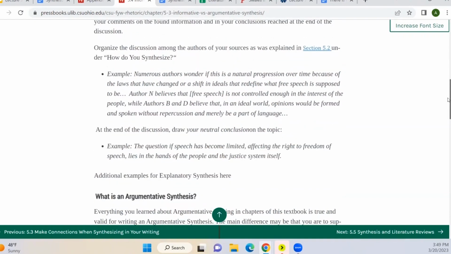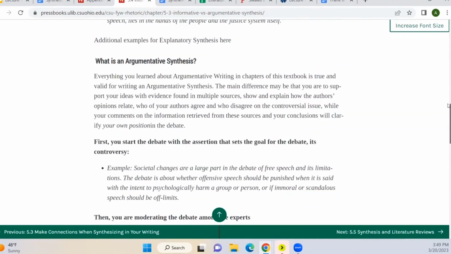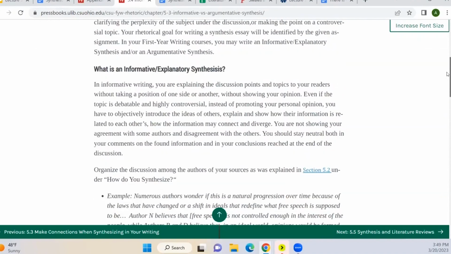You'll see here these two differences. What is an argumentative synthesis? What is an explanatory synthesis? I'll not go into detail. I just gave you the link in case you need to know. But I guess we understand the difference. When we're explaining and adding same information, similar information, not contradicting, we are writing an informative synthesis. And sometimes we can blend. Depends on the topic. Blend as in informative synthesis and argumentative synthesis. So there are two kinds of synthesis, basically.